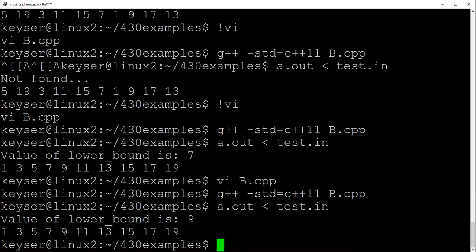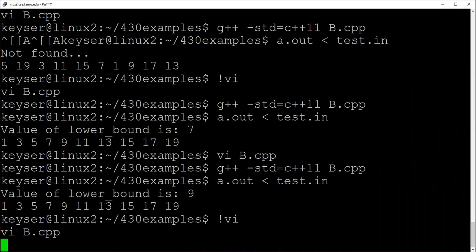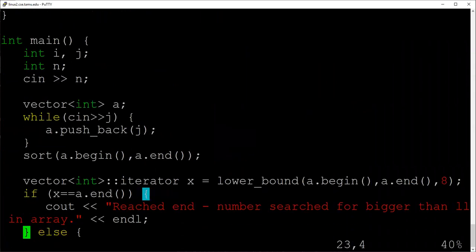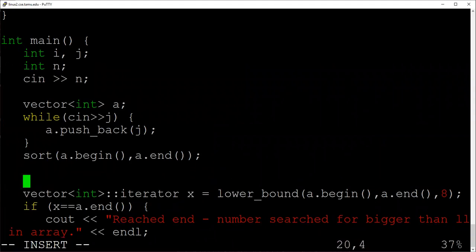I guess there's one other thing to mention. There is a command called binary search. The binary search is not actually giving you the lower bound, but sometimes people will use it.